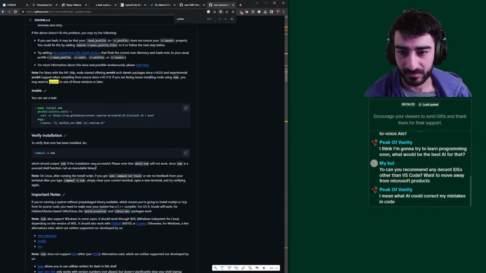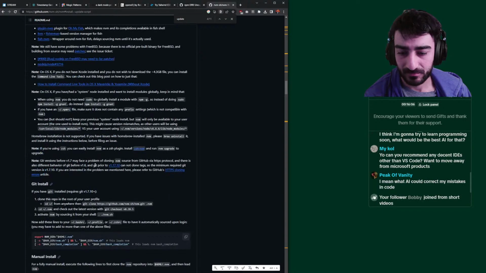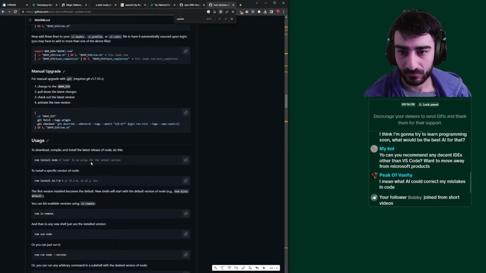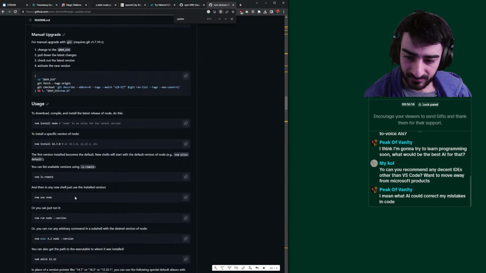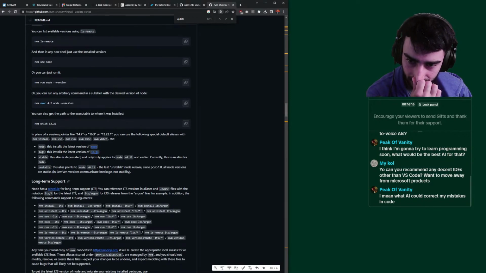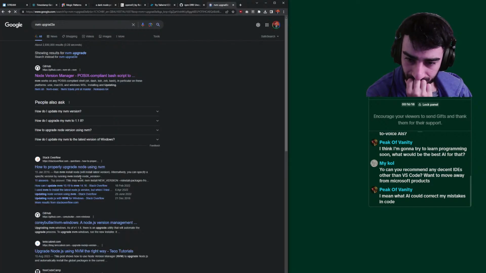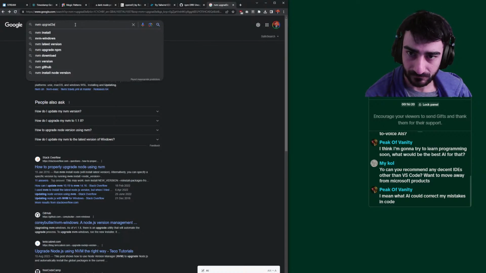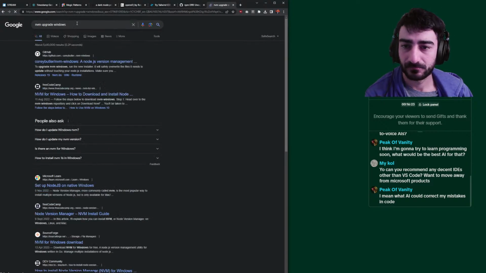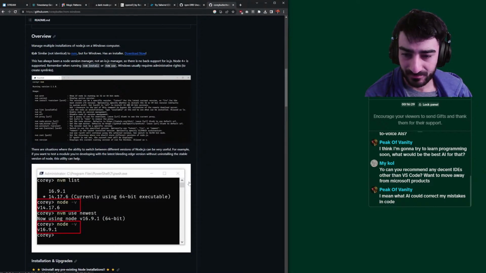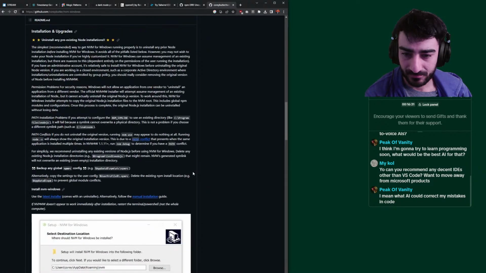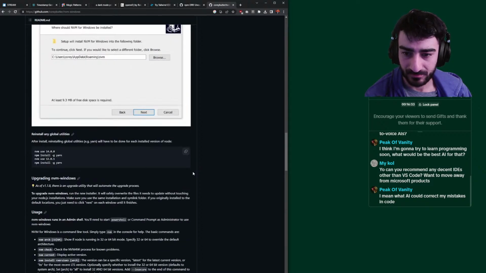What if I'm on Windows? Manual upgrade. What the fuck? Is this what I'm using? Install.